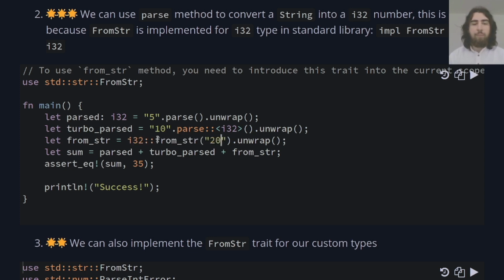Let's do 20 here. So this will convert from this string literal into an i32, meaning this will then hold an i32. Now, because all of them hold i32 integers, we can then do a mathematical operation, meaning we just add together all of these values, 5, 10, and 20. So the variable will hold an i32, and it should be equal to 35.